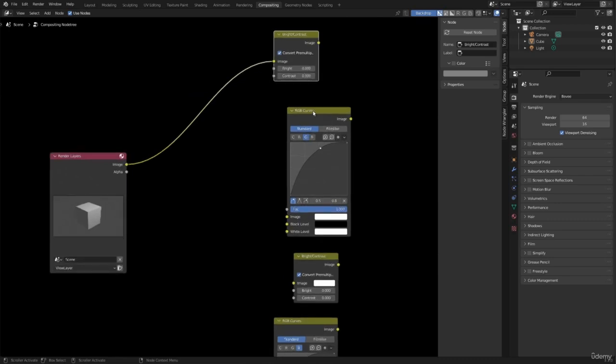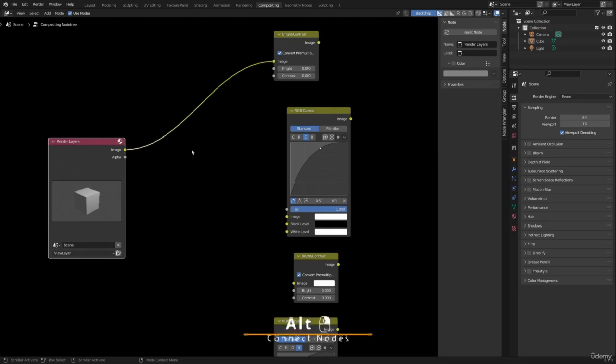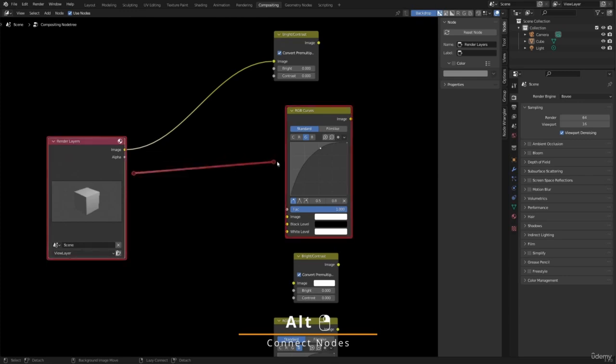But this time, we are going to use a shortcut of the Node Wrangler add-on. When the Node Wrangler add-on is active, we can connect two nodes by holding down the Alt key, right-clicking on, or next to a node, and dragging to a distance close to the other node, or over the node itself. Note that the nodes that are going to be connected are surrounded by this red coloring when I get close to the node.